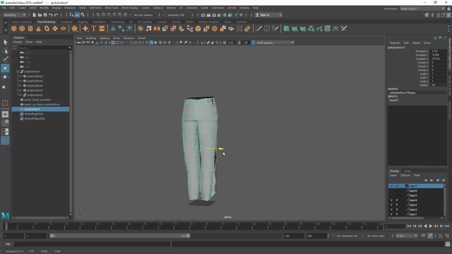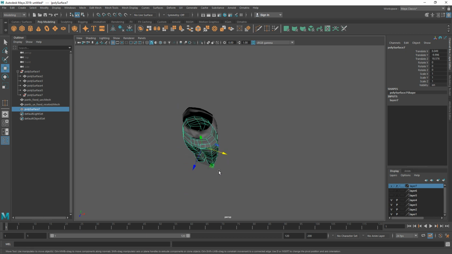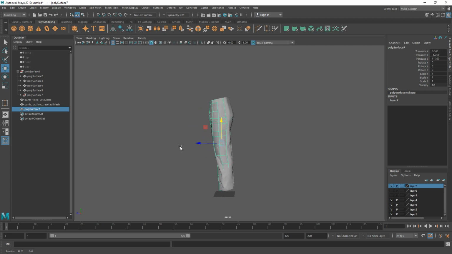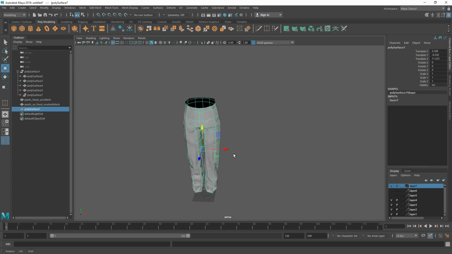I guess we could try and place it like this. It's going to be a little bit simpler. Well, okay, even something like this should do, because we can always just reproject.